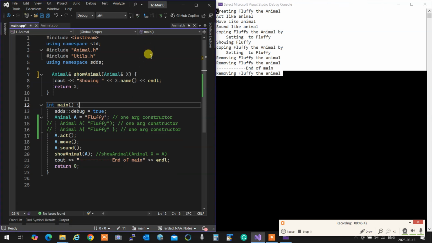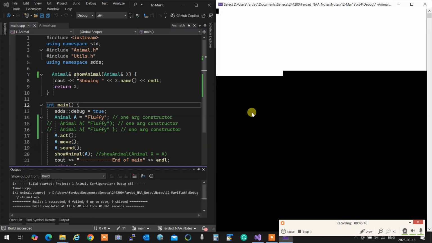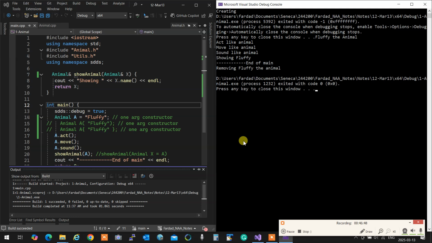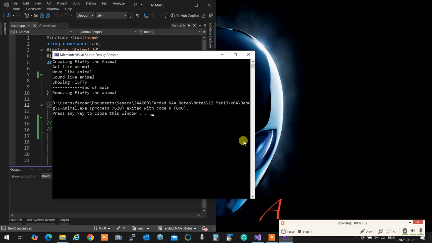I'm going to write it again. See what happened? Same thing accomplished, but the number of executions, the memory stuff, is 1/3 of what we had before. That is why we pass objects by reference, not by value.